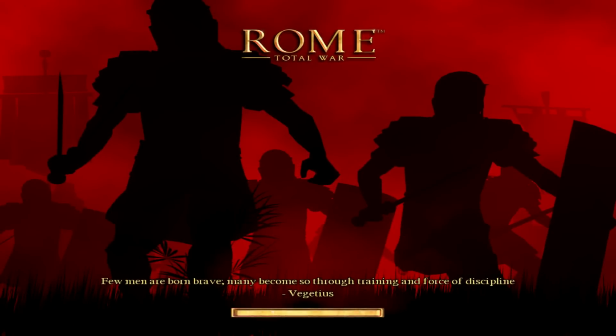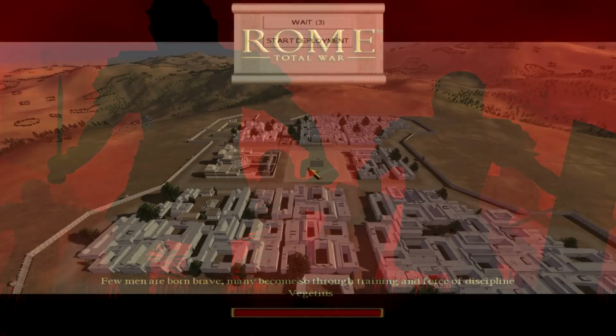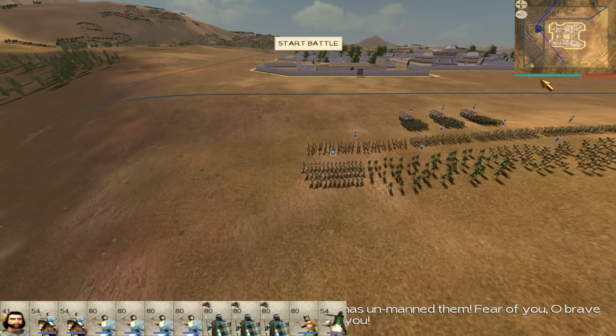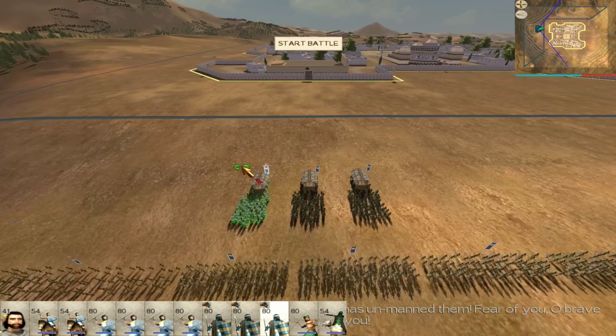Let's see if we can try and... I don't know. Maybe they might get inspired by us fighting them and think, you know what? We don't want to go to war on the Numidians. We want to be your friends. That's what I'm hoping they're going to say. But, hey, you don't know what's going to happen. Right.